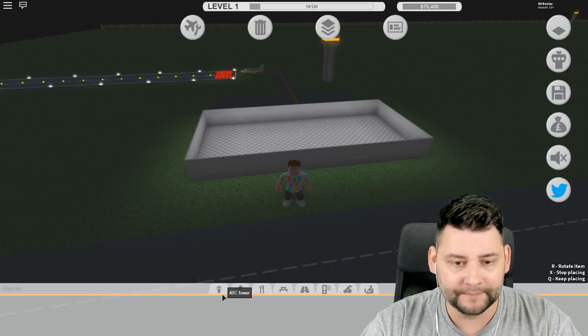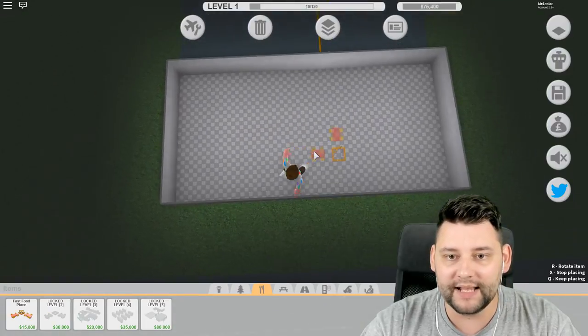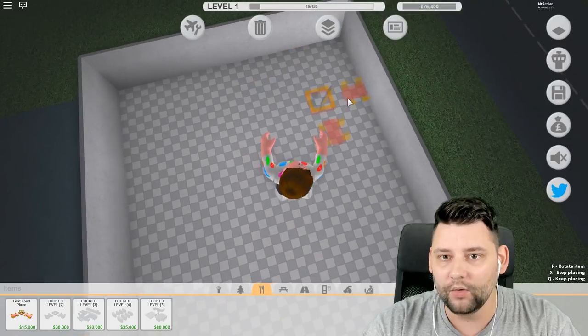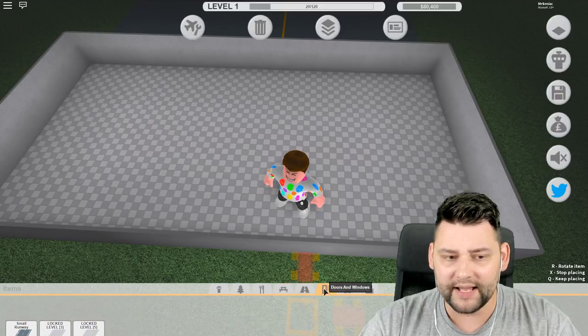But let's build anyway. Let's see, we've got the AC tower, outside food and drink. 15,000 for a restaurant place. Can we place it inside? Should we place it in the corner there? Wow, where do I place it? There's so much stuff I want to place down. Hold on. Seating, runways, doors.